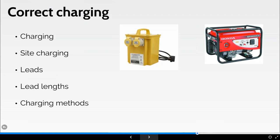The other thing is, are you certain that the site power is constant and maintained throughout the night? Often main generators are turned off, and site lighting and cabins are powered by smaller generators, which are not capable of the type of power that's required for charging an actual MEWP.